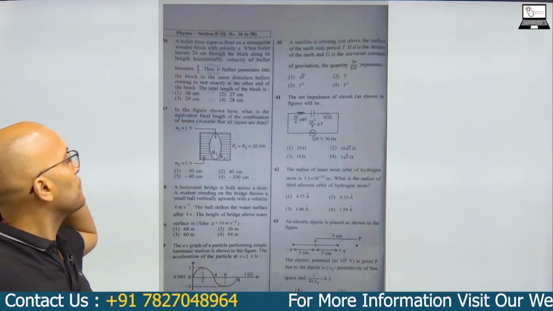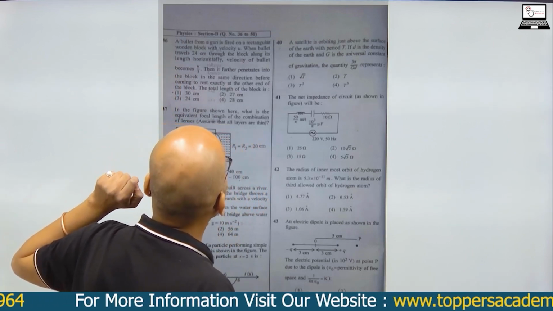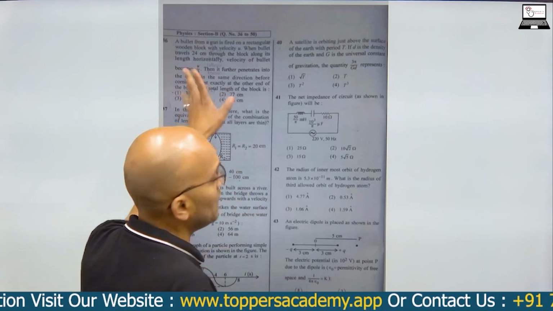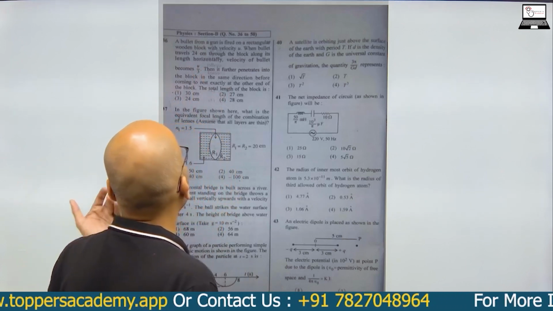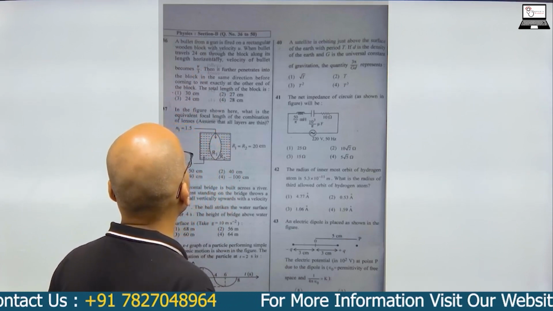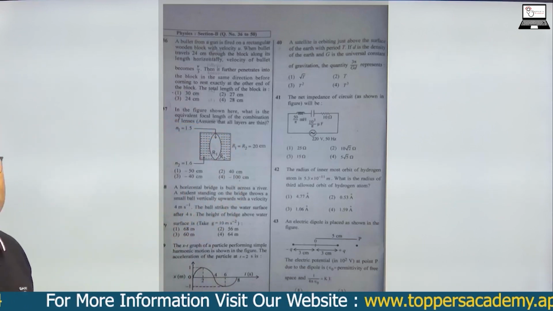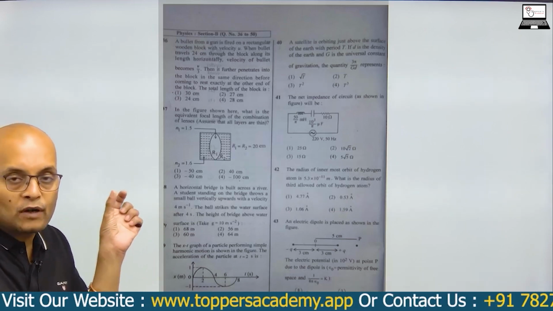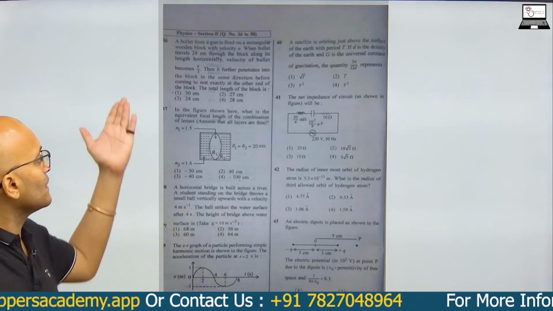So here it is saying a bullet from a gun is fired on a rectangular wooden block with velocity u. When the bullet moves in by 24 centimeter into the block along its length horizontally, its velocity becomes u by 3. It further penetrates into the block in the same direction before coming to rest. Exactly the total length of the block will be... see, loss in kinetic energy we can calculate, and whatever the loss, if we calculate the penetration, it will be equivalent to the length. Yes or no? By this method we can solve. You could have left this question, it is calculative.